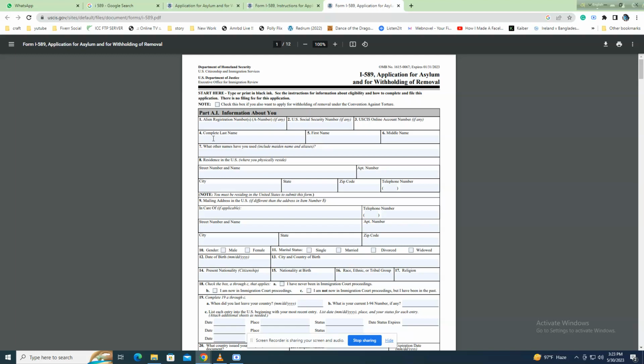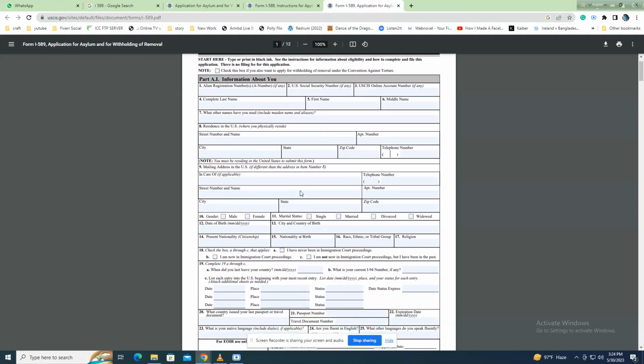For the next 9 questions. Your name, address, and other identifying information. If you entered the United States under a different name, you must now use that name going forward. If you do not have 3 names, first, middle, last, leave the space for whichever name it is blank, do not write none, or USCIS might think your actual name is none. Write, same as above, in the first line of the address and phone number questions if they match your physical address and phone number. Do not skip this and move on. The rest should be fairly obvious.